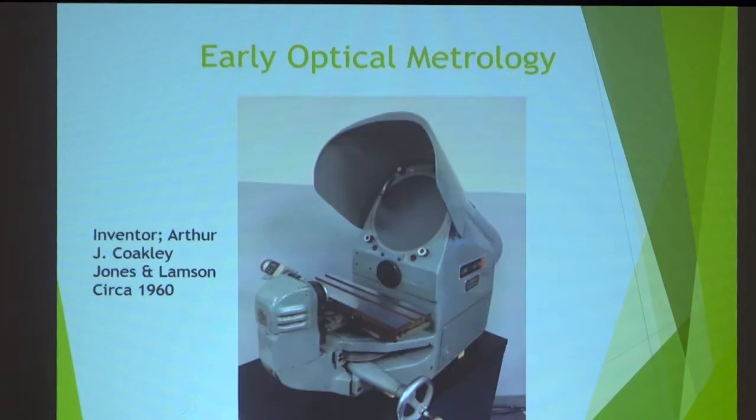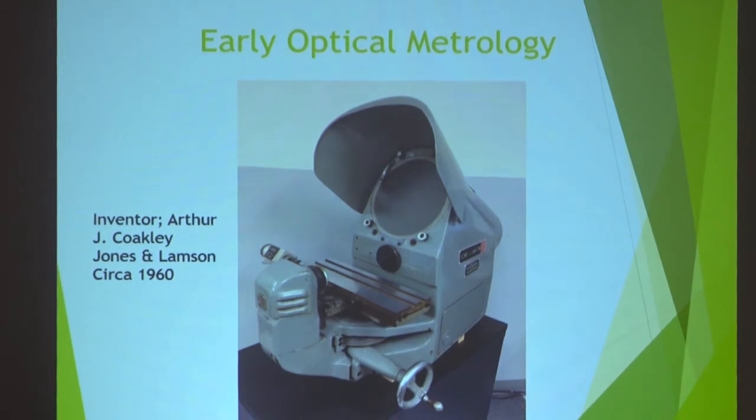So advance to 1960, and this is actually one that we've got in our lab. We keep it for history's sake. About 1960, Jones and Lamson was the inventor. And fundamentally, that comparator has not changed much, right? We still have lenses and we have a mirror, and we're reflecting that image onto a ground glass screen and magnifying that by the power of the lens. And so we'll typically take an overlay, we'll put that on the screen at the power of the lens, and we'll compare it, right? So that's the comparator function.